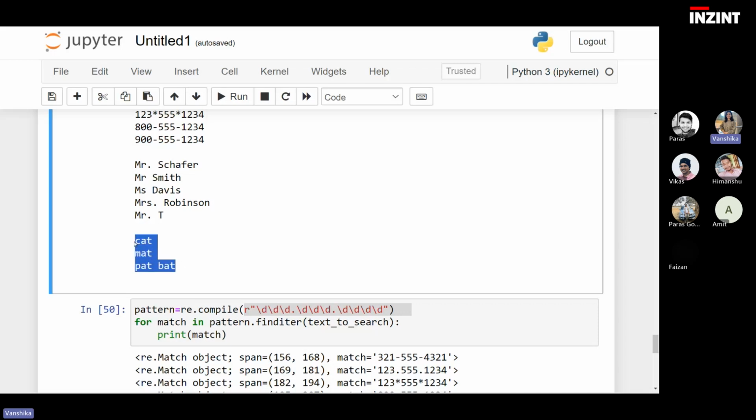Declare a multi-line string containing these four words, and then write the code so that you match cat, mat, bat, but not Bat. Do you understand the question? If you are attempting, please give me a thumbs up.